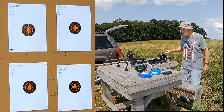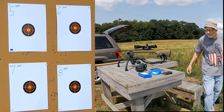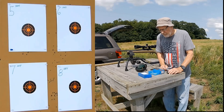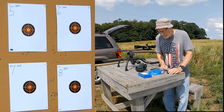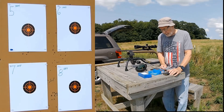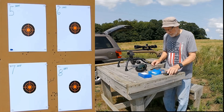We're back up here at the 100-yard bench, this time with my Ruger American 5.56. First, some Hornady Varmint 55-grain soft point with 26.5 grains of CFE-223. And after that, we're going to shoot the Speer Varmint 55-grain soft point with 26.5 grains of CFE-223. So we've got the same weight bullets and the same powder in both of them.